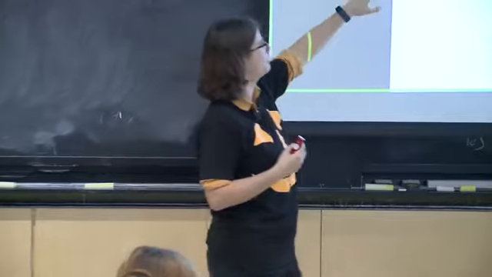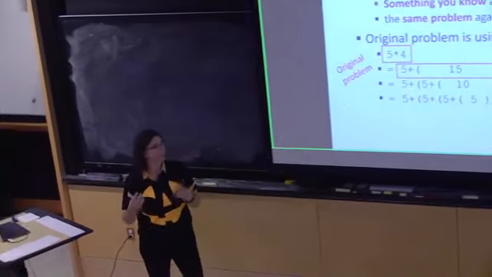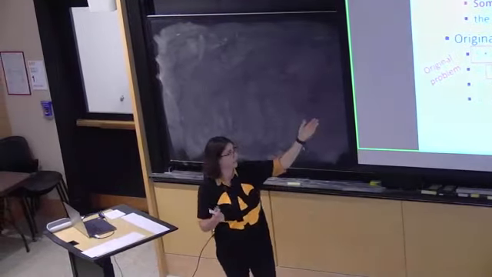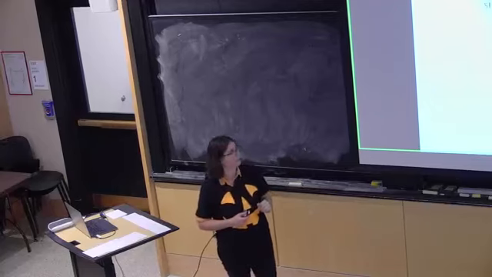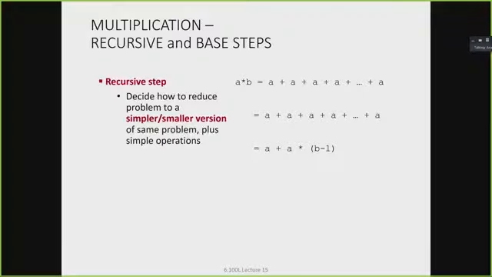Should be pretty straightforward. I know it's a weird roundabout way of figuring out what the answer is, but what I'm trying to get at is recognizing the problem that we're trying to solve, and then solving a very similar problem, just slightly changed. In this case, we're multiplying 5 star 1 less than what we were just trying to figure out. So in terms of the recursion for this particular problem, multiplying a with b, we recognize that a star b is going to be a plus a plus a plus a, b times.